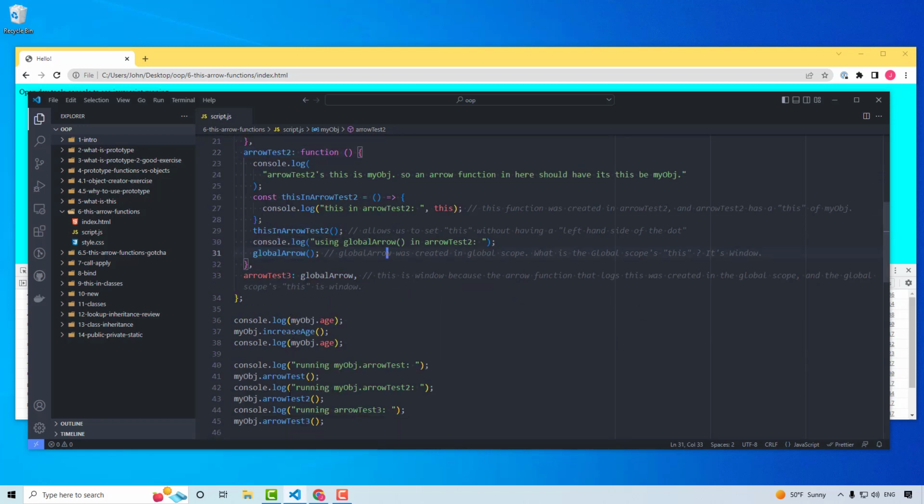We have a log that just says running myObj.arrowTest2, and then we actually run the function. The first thing that happens when we run this function is it says arrowTest2's this is myObj, so an arrow function in here should have its this be myObj. It's just a log to get your bearings of where you're at.